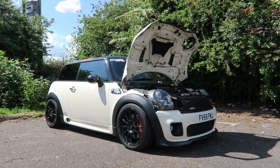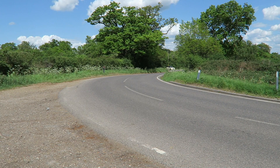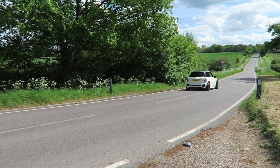This also has a Quaife LSD in the front, taming the front end of this car, but it's still squirrelly in the best way. The front-wheel drive torque steer and the excitement from this little hot hatch is exactly what it's all about. The Mini Cooper itself is a fantastic little car, and when you put that sort of power in it, create the pops and bangs, put the AP coilovers on it, and strip the back out with a strengthening bar going across the rear struts — yeah, I'm in love with this. It's so, so good to drive.